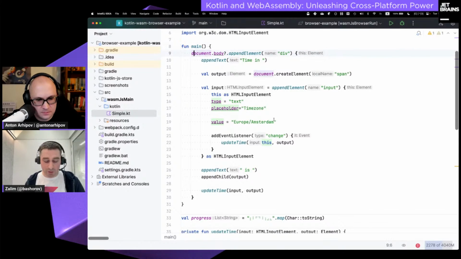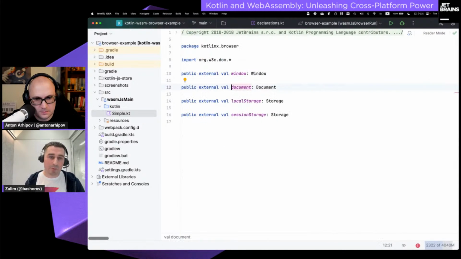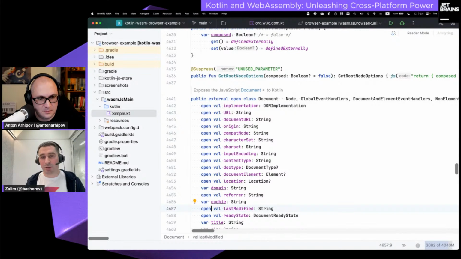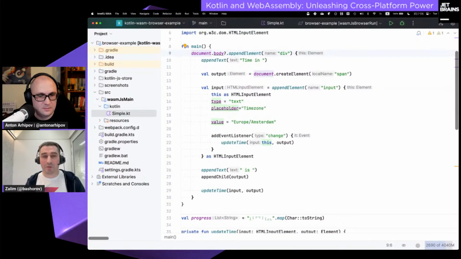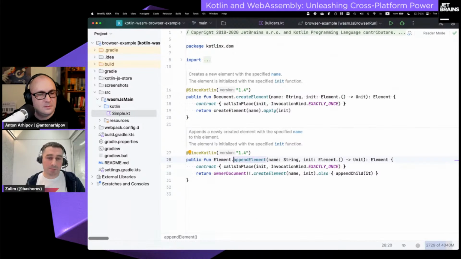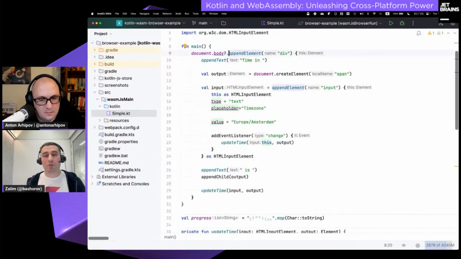We have document, which is a document with a bunch of APIs. It was generated from real browser specifications, so it should be good and have everything that exists. Aside from that, we have some extension functions that could help during work.